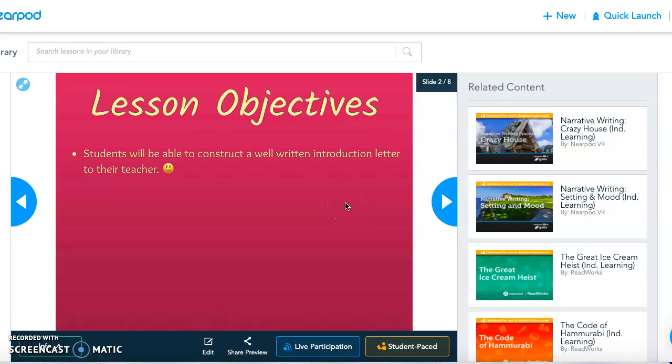Okay, here's our lesson objectives. Students will be able to construct a well-written introduction letter to their teacher. You are the student, I am the teacher. That is what I'm looking for. Okay, a well-written introduction letter. It needs to have some thought in it. It needs to have all the components that I will get to here in a minute in order to do the best you possibly can and to receive full points, which I hope and I want all of you to do. Okay, get off to a good start in the grade book. All right, so that is your objective, is to construct a well-written introduction letter to me. Okay, pretty much telling me all about you.